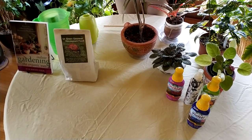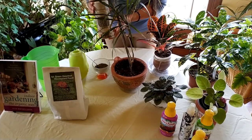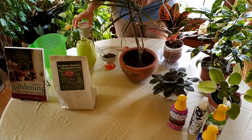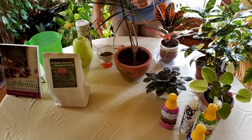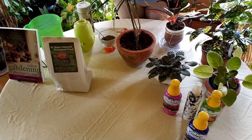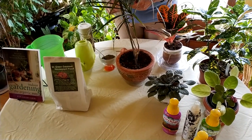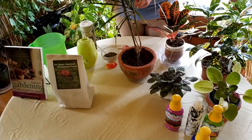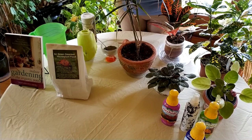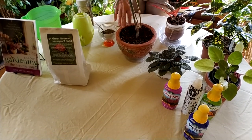I mention the root zone because a lot of organic fertilizers today contain mycorrhizae, and this is a really good one. Mycorrhizae is actually a fungus that attaches to plant roots — it's microscopic, you don't see it, and it exists in nature, which is how many plants naturally grow. This fungus attaches to plant roots and in exchange for going out and getting more nutrients and water than the plant would get on its own, the plant allows the fungus to live on its roots — a really cool symbiotic relationship. Since mycorrhizae needs to reach the roots, leaving it on the soil surface won't do much good.